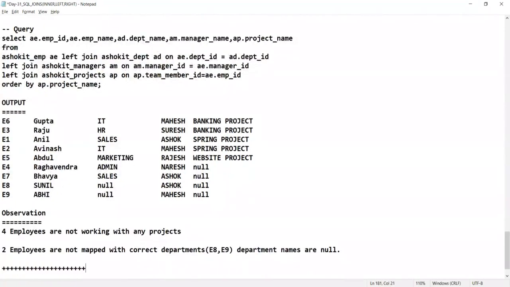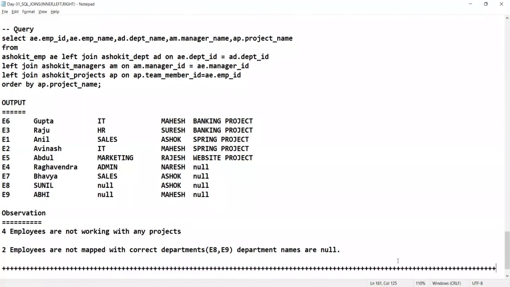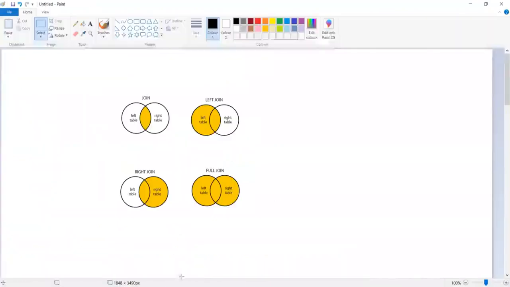Okay. So these are about the inner join, left join, and right join, sir. If you want to understand the joins with respect to Venn diagrams, that would be easy for you for better understanding. If you see here, this is the inner join. If you consider one circle for the left-hand side table and another circle for the right-hand side table, only the matched information we are getting here, right or not? Only the matched records from both tables you are going to get, that is called inner join, sir.